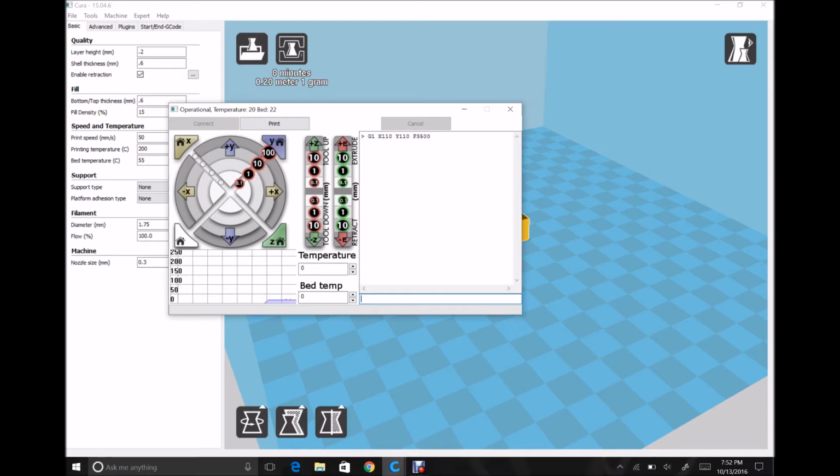And what I'm going to do is slowly lower the nozzle down until it's just touching the bed. For that to work at this point though, the printer thinks right now we're at Z10 because of where it powered on, so it will not let you go any lower than that. In order to do that, I have to tell the printer that the Z-axis is actually higher than it is. So I'm going to tell it it's at Z20.